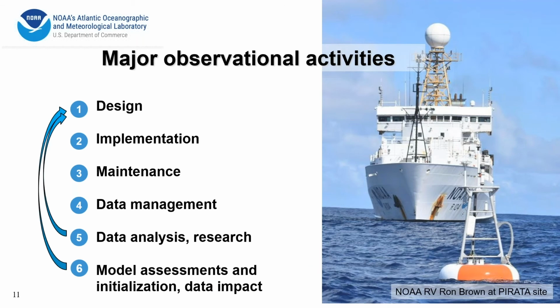What we like to call the bread and butter of our division is to carry out ocean observational activities. In many of these activities, we go from end to end, or we are key players in critical components of the ocean observing system. We start with the design and implementation, then comes the maintenance of the different components of the ocean observing system. We obtain the data that we transmit in real time or do the delayed-time QC, and the analysis and model assessments allow us to identify changes in the state of the ocean or go back to the design to redesign the ocean observing system.